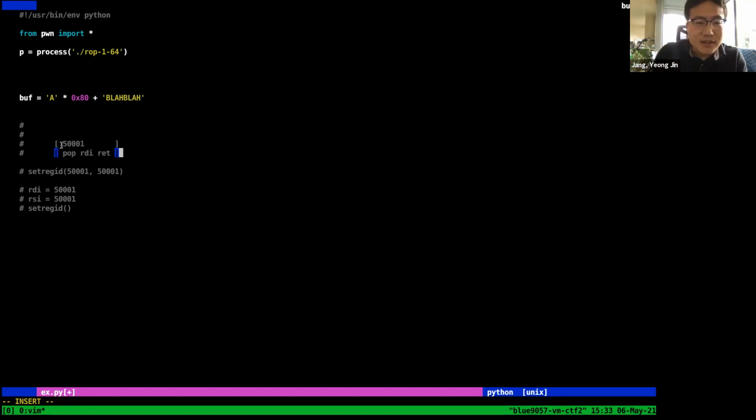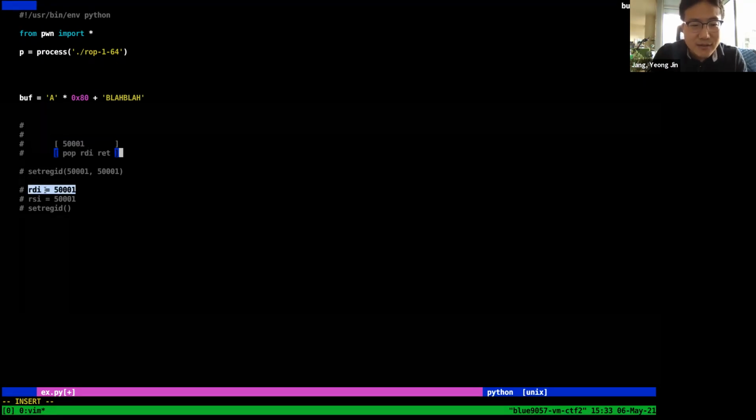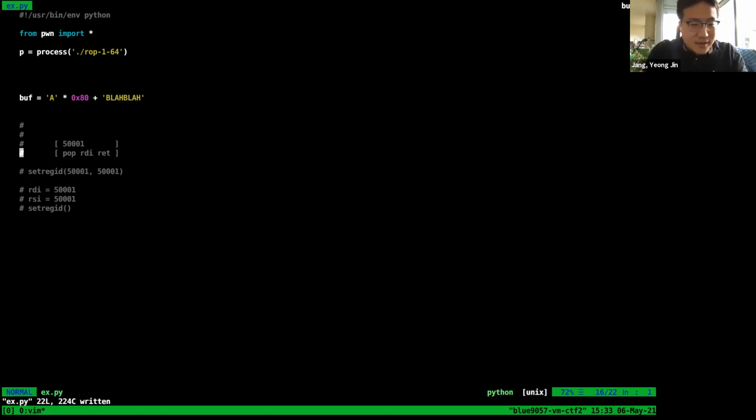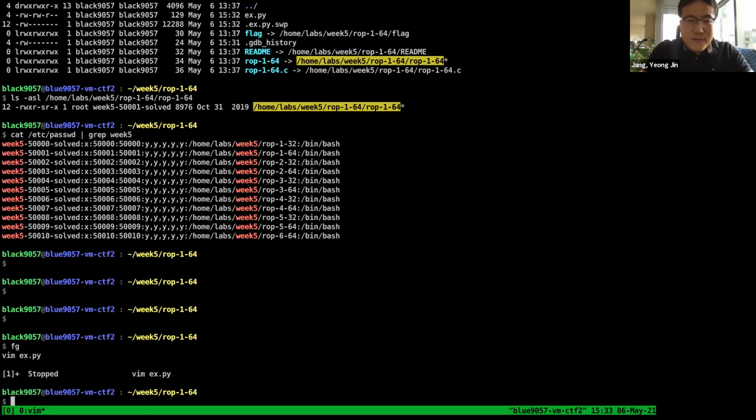So pop to clear some of the data. And at this time, we need to care about which register we need to pop, because the important thing is that we need to set a specific register's value to a specific value to pass the argument arbitrarily. Finding ROP gadgets in 64-bit is a little bit different from the 32-bit one.